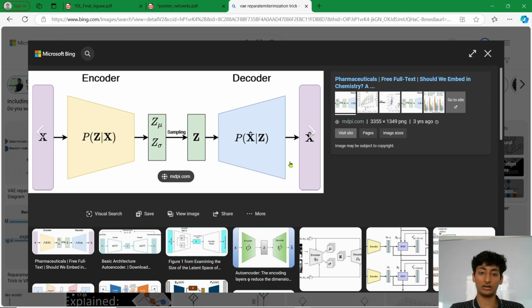The face has some amount of clarity to it. It also uses a trick called the reparameterization trick, because in this part where you're sampling from a distribution, sampling is not differentiable. If you're calculating loss at this end, the backpropagation should only stop here, because before this you're sampling some points. Sampling is random. So how do you backpropagate through this to the encoder layer, where the model should learn how to extract meaningful features? That is a big topic which we could cover later.